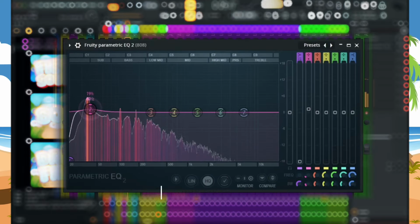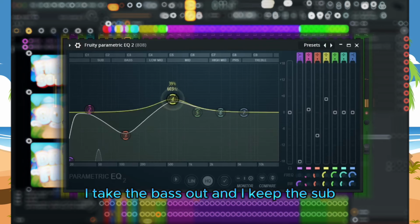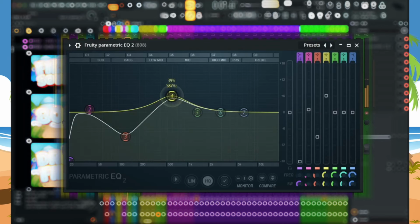You might find this a little bit weird, but for my 808s, I take the bass out, and I keep the sub, and I raise the low mids.